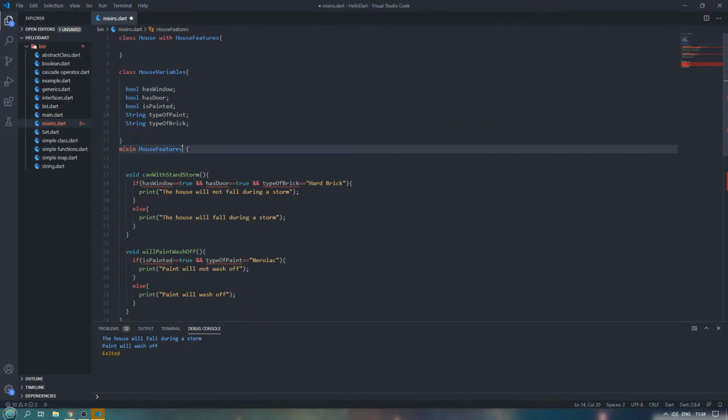Now if I, however, write on house variables, now you will see that all these red lines are gone, but we will see a red line in this case. Let's see this thing.